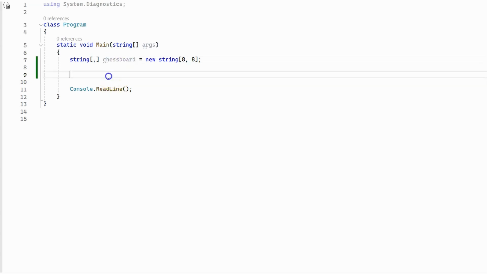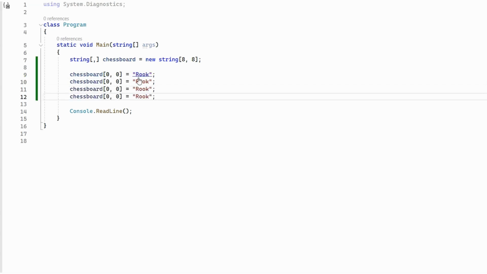So chessboard 0, 0. It's going to be a rook. And let's add a few more pieces. We're going to make this 1, 2, and this one is going to be in a different position.